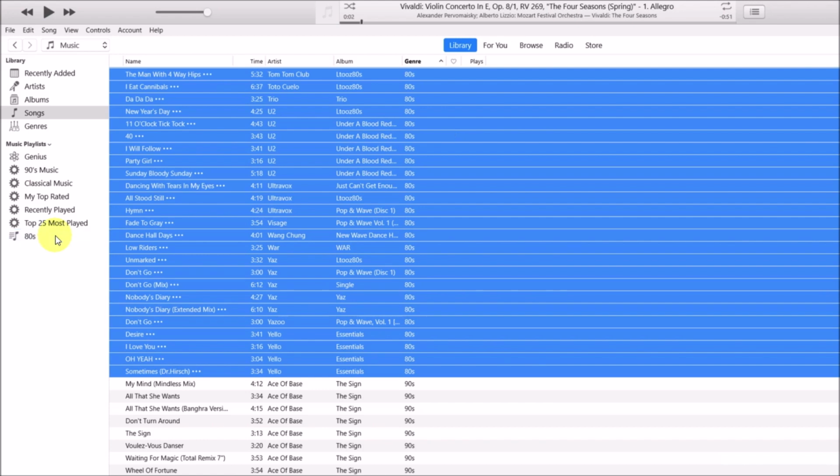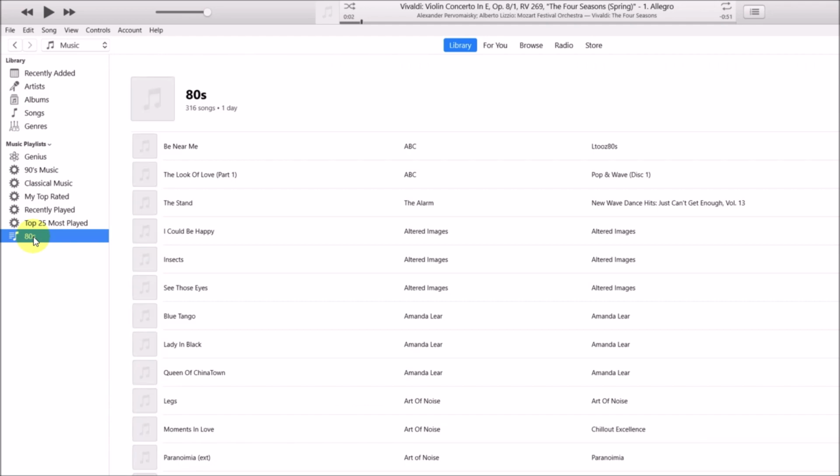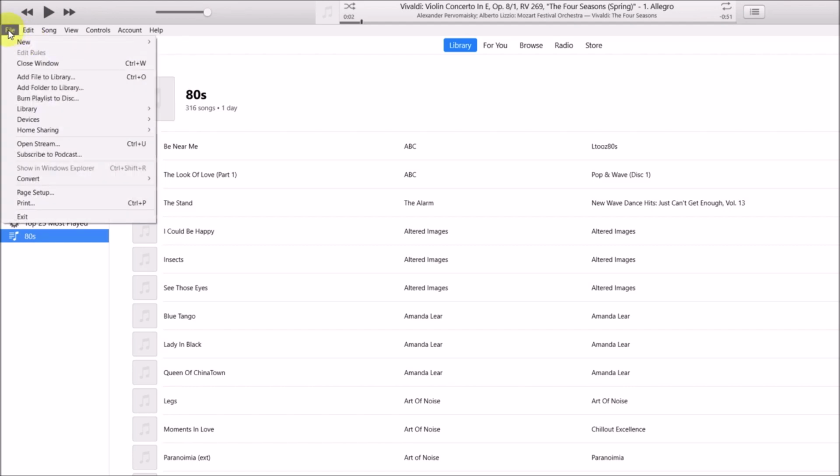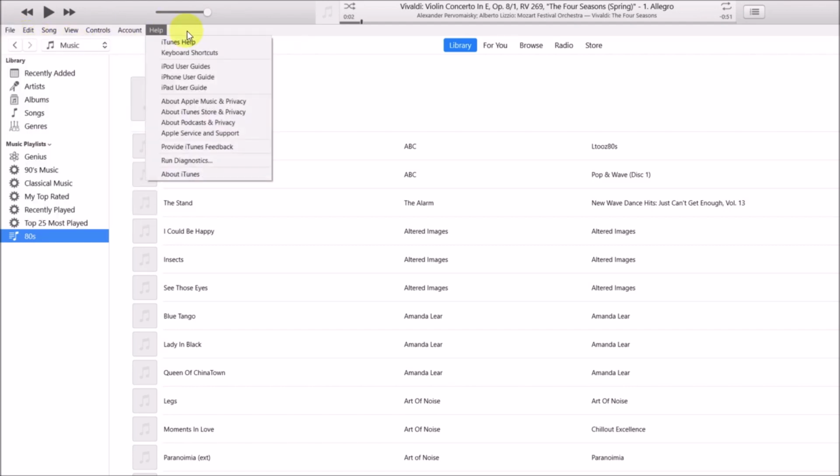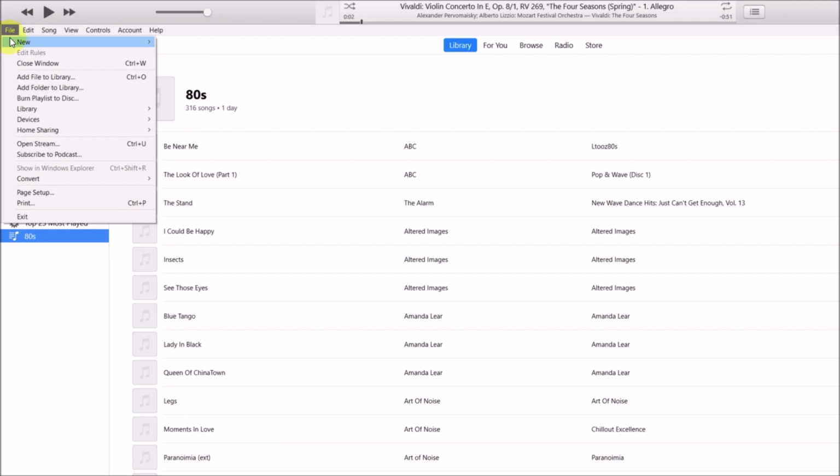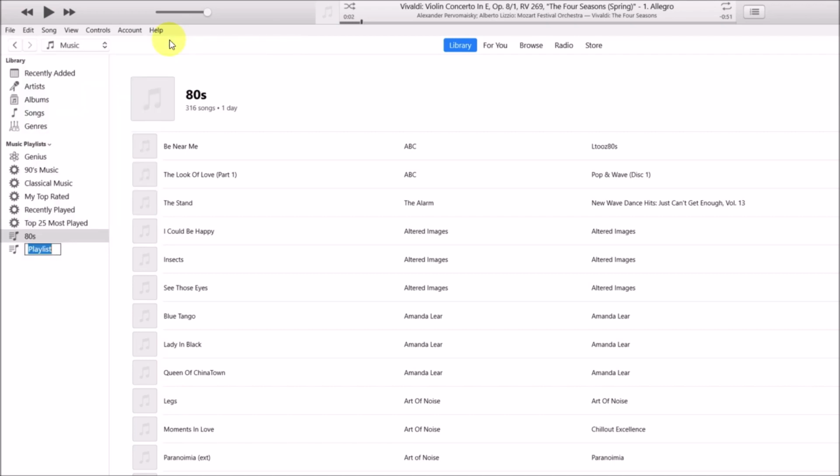So now if I click 80s, all the songs are there. Okay. So now if I want to create my own playlist with the songs that's my favorite, for instance, so Control N is playlist. So my favorite.